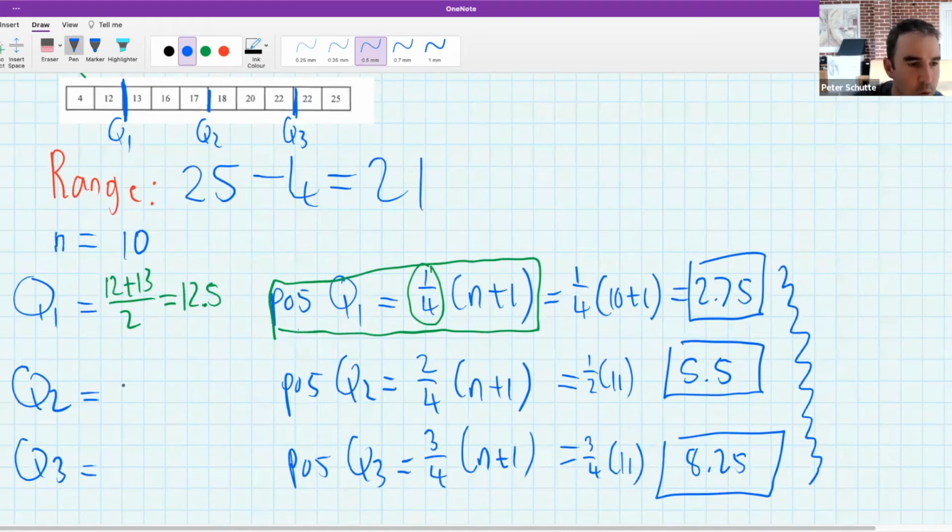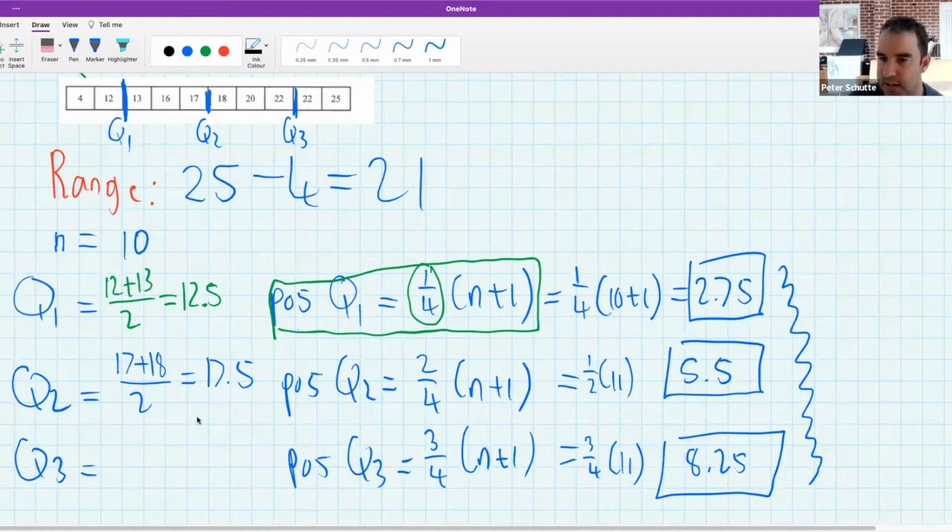Yes. What did you get for your median or second quartile? So what I would do is, to me, it's between 17 and 18. So I divide that and you should get 17.5. So 17.5 would be the second quartile, which is over here. Yeah, and then Patience. What did you get for Q3 or the upper quartile? Try and unmute you there, Patience.